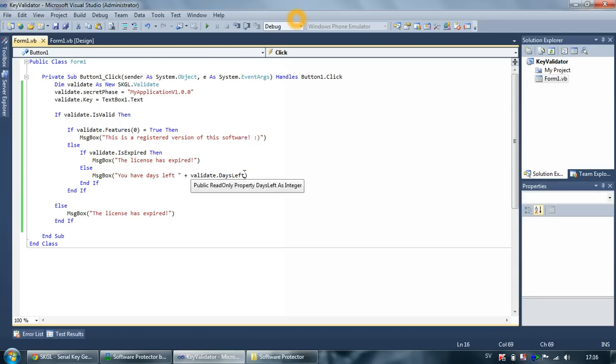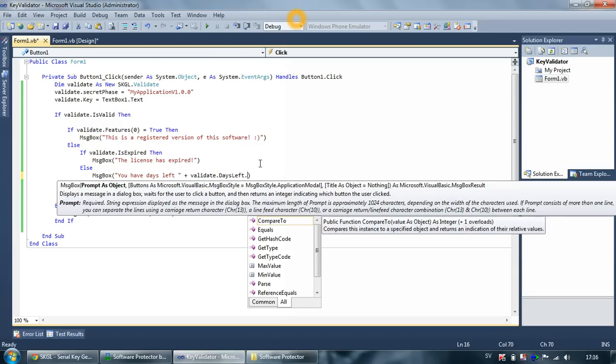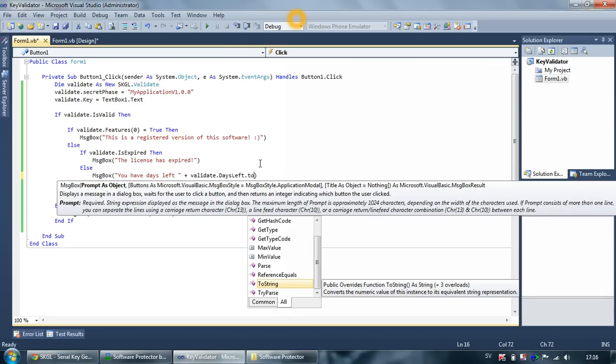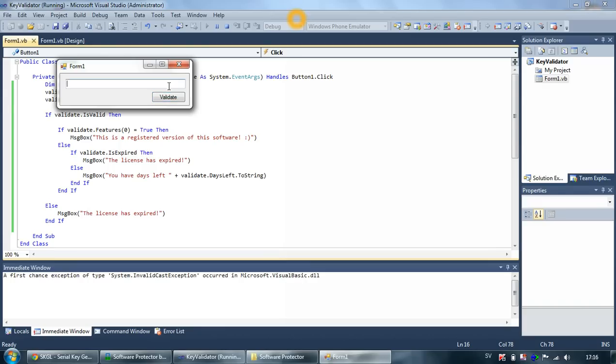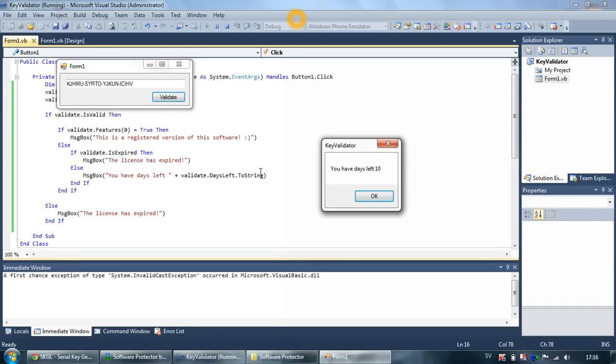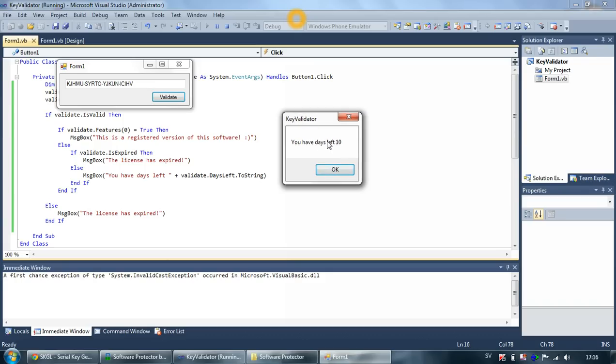This is Visual Basic still, so we need to convert to string. Really important: you should have the toString method, because that's an integer.